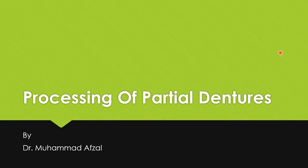Today I'm going to be presenting a lecture about processing of partial dentures. In the previous lecture, we had discussed about tooth setup and wax up of partial dentures. After the tooth setup is completed, you'll be subjecting the partially dentulous arches to laboratory processing for completion of these partial dentures in acrylic. Since the laboratory processes were missing in our lectures, I wanted to show some videos regarding the laboratory processing so that you can always refer back to them.